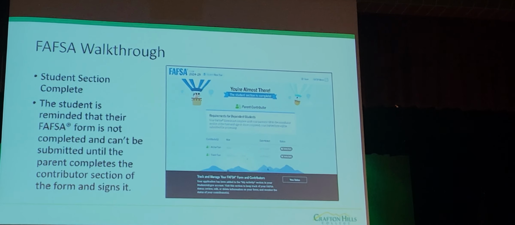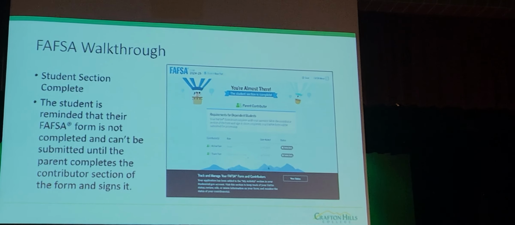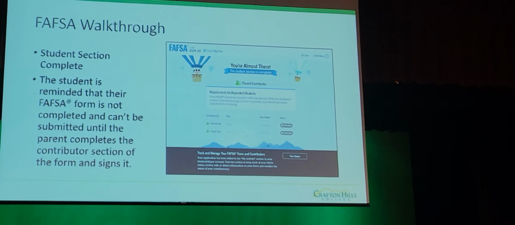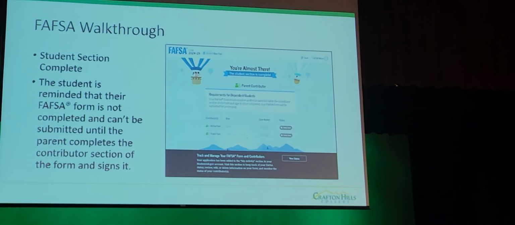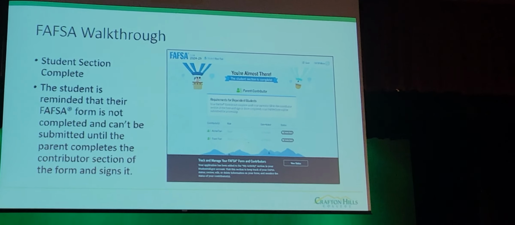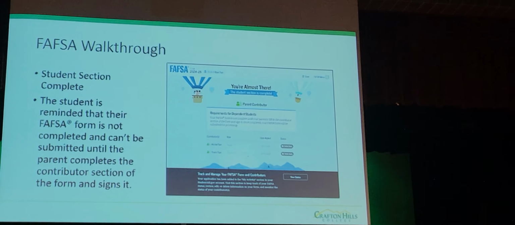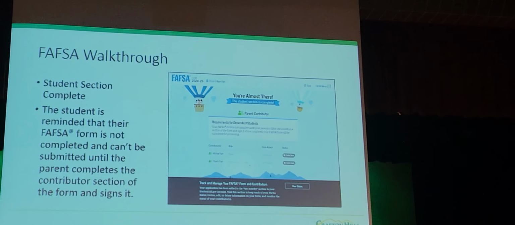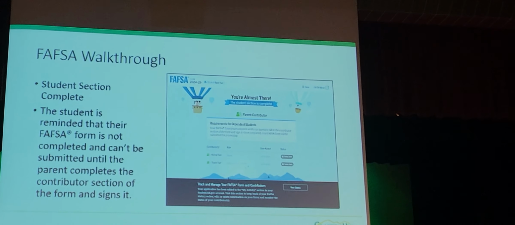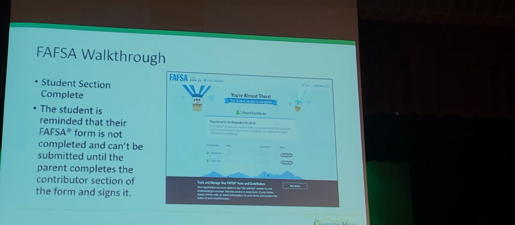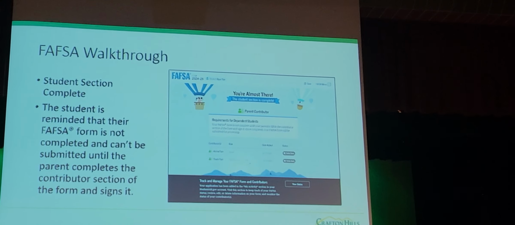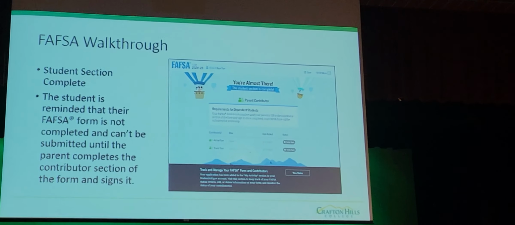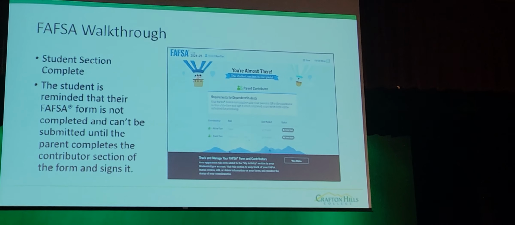So this is what it's going to look like after the student signs it. You're going to see in the bottom, if you put both parents on there, it'll have both of their names and it'll say invite sent. The key thing is the student's financial aid FAFSA application is not submitted until the parents have done their part as well. So let's say I'm the student and I got to this part, I invited my parents, and that was it. I don't have a completed FAFSA application. So just keep that in mind. Next slide, please.